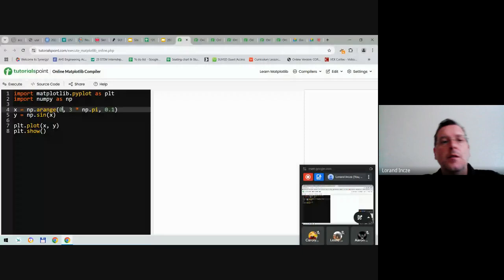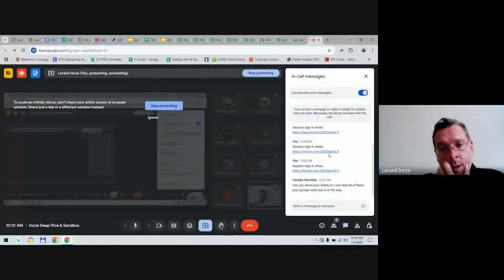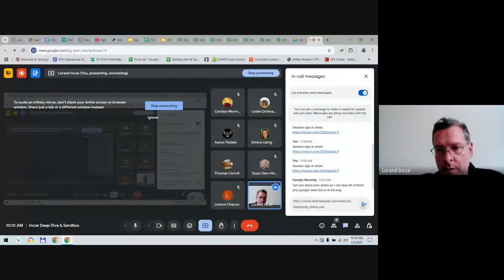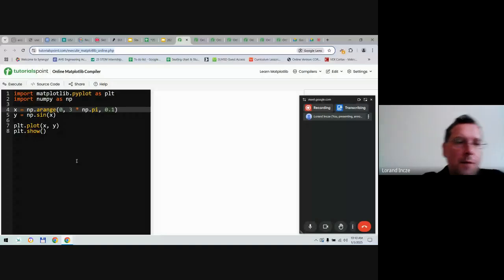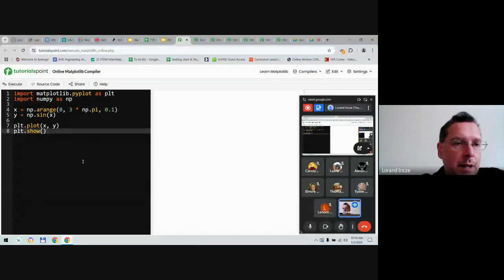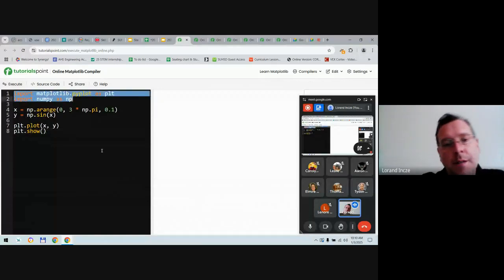Here we go. So this is an example that shows up right away once you open the window. I'm going to go ahead and share this link as well in the chat in case you're interested in opening and following along. So this is the link for the compiler. There are already a few lines of code present that you can actually run, and it's going to generate, in this case, a sine graph. But I'm going to generate the line graph first. So I'm going to start off by walking you through the lines of code.